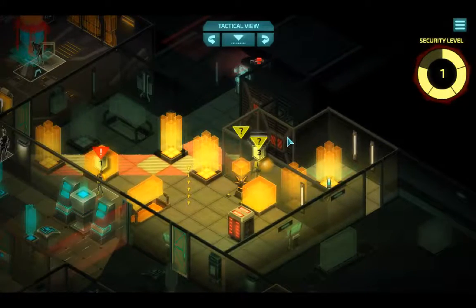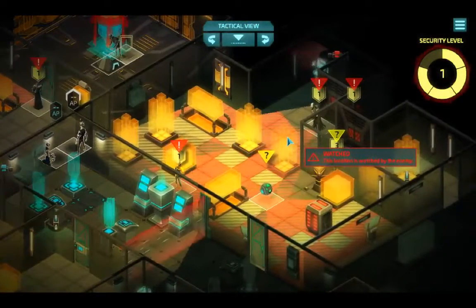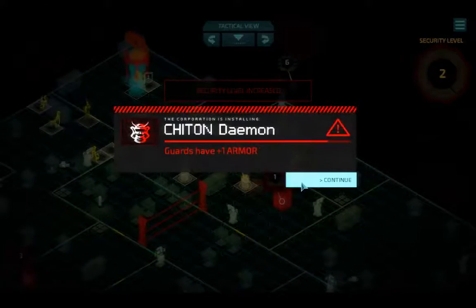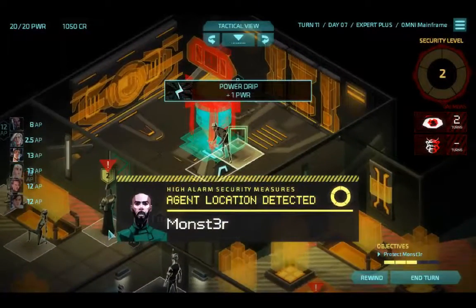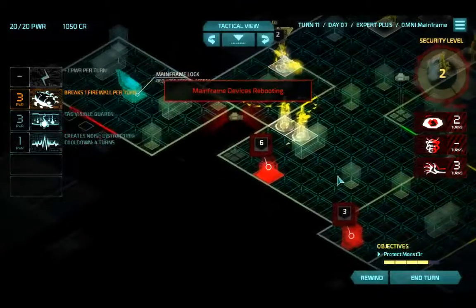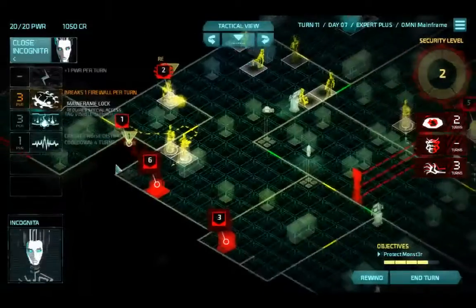See, that guy is not alert. Nothing. Investigating the area. We're checking things out. Investigating. Why did he choose to look there? Ah, because there's a guard in between him and where he wants to go. He can't path to here because this guard's in the way. Investigating. Okay, yeah, I don't really care about that, though. Damon got through my counterattack. We're almost there. I guess taking this back is a little bit annoying, but it's not a huge deal.